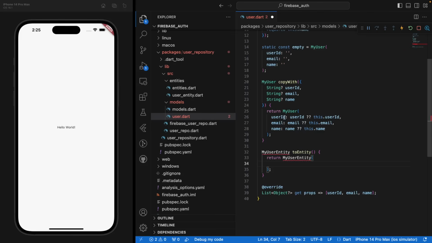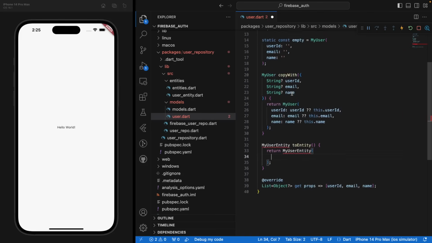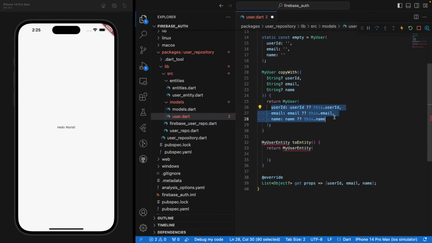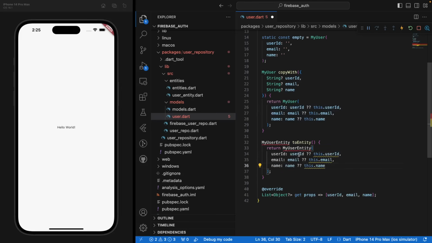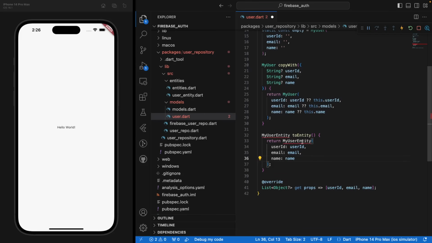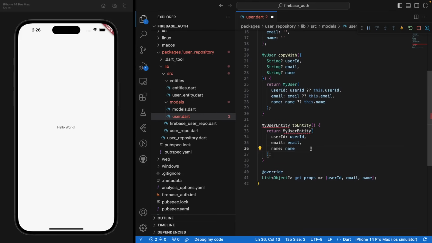And well, basically, we can take, let me take just that and paste that right here. Okay, good. So that's exactly what we want right there. So MyUserEntity filled with the parameters that we have.